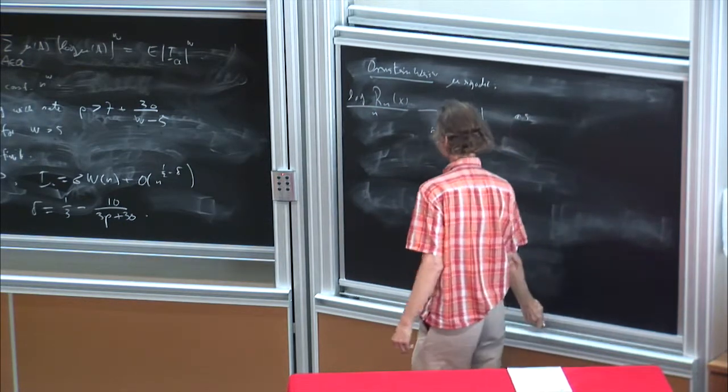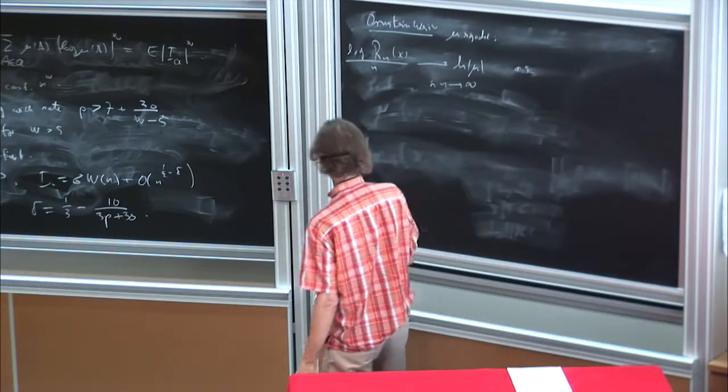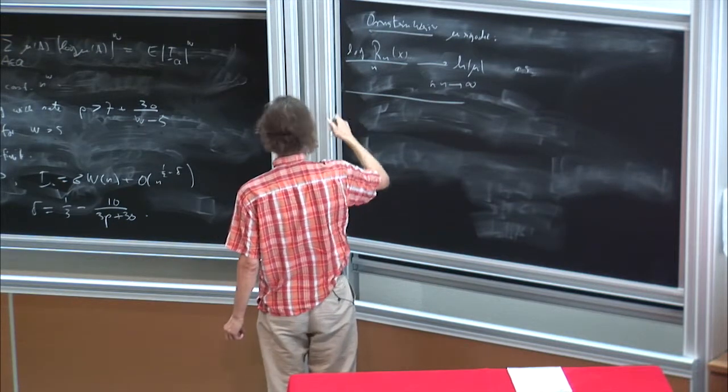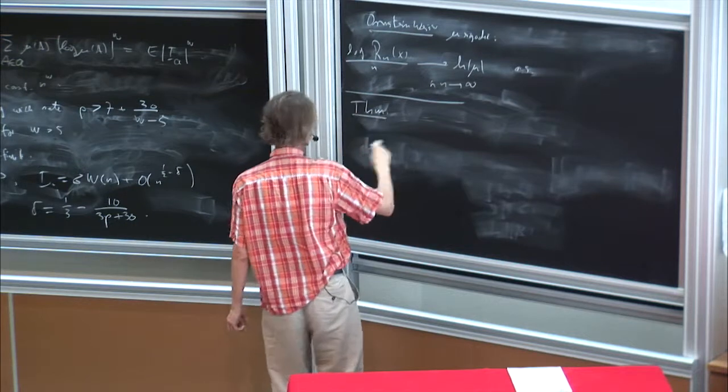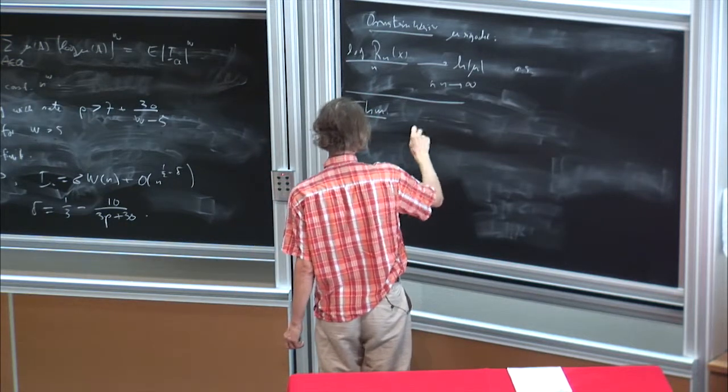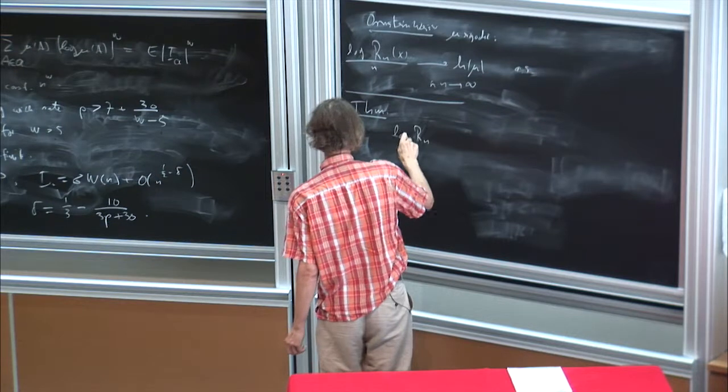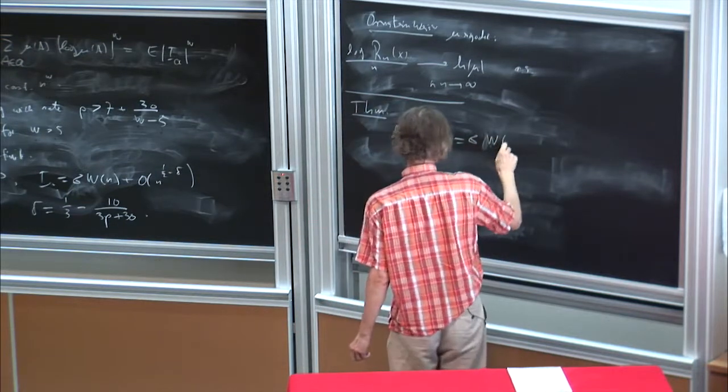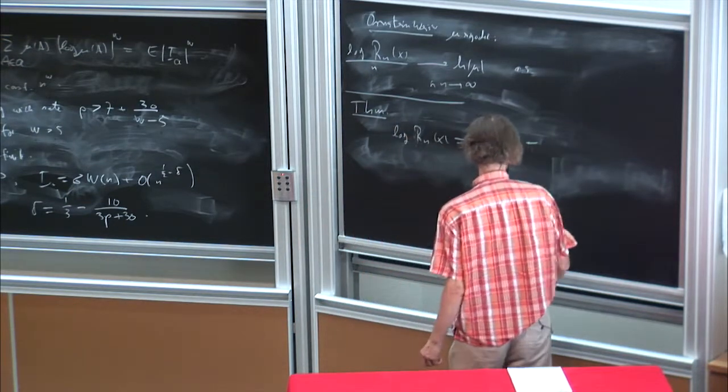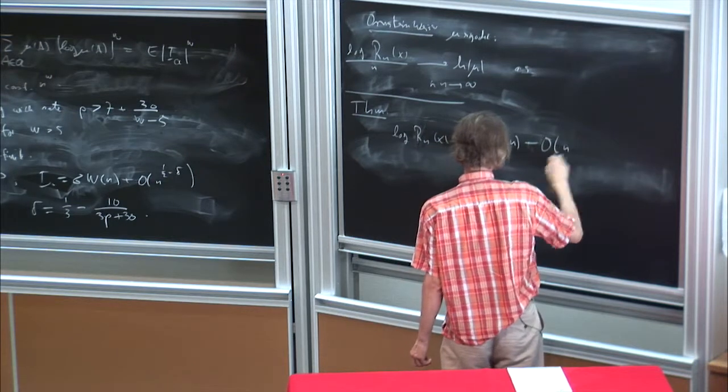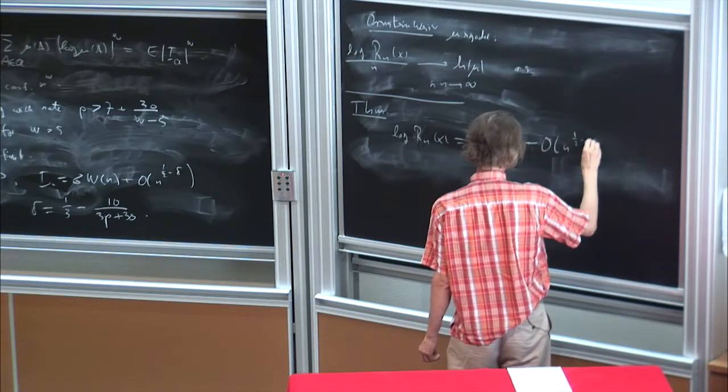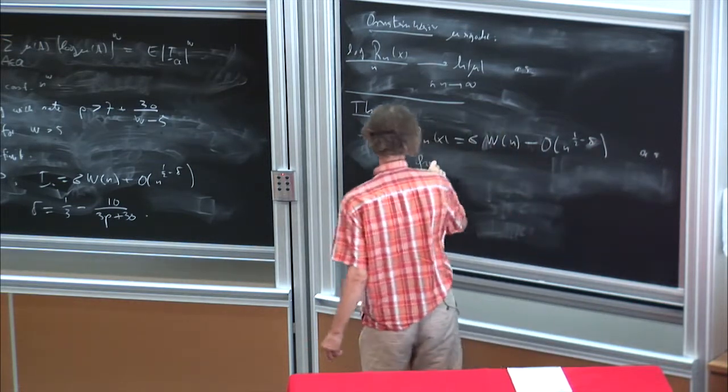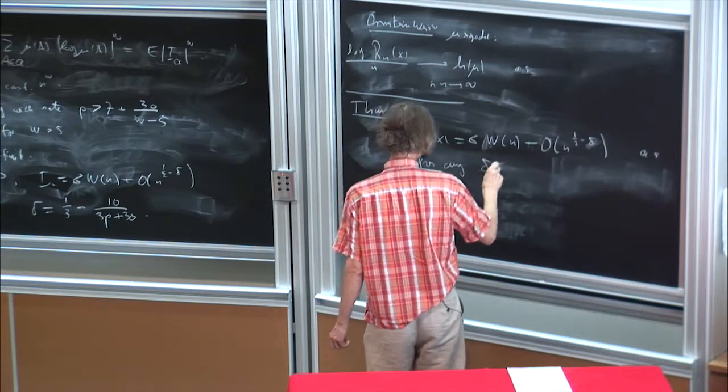Of course you need to know uniformity to be seen anywhere, but if you look at the distribution of it, you get this one: namely that the log of r_n of x is again - satisfies central limit theorem plus an error term which is n to the one half minus delta for any - this is almost surely - for any delta less than one over eight.